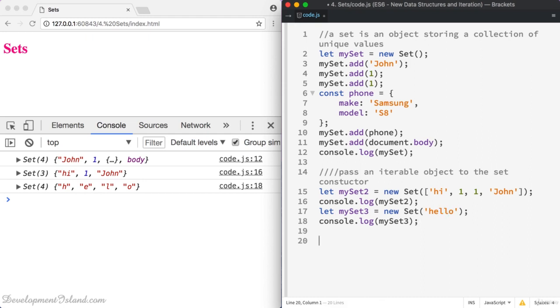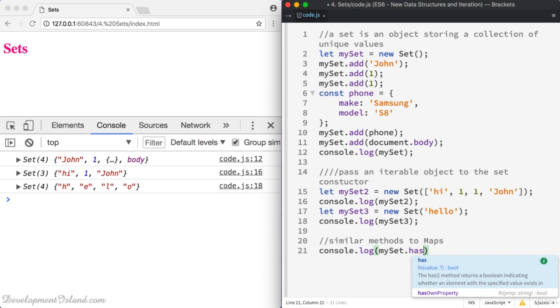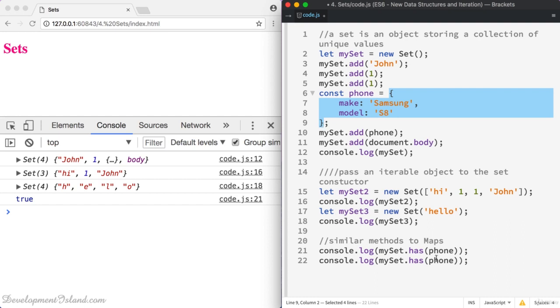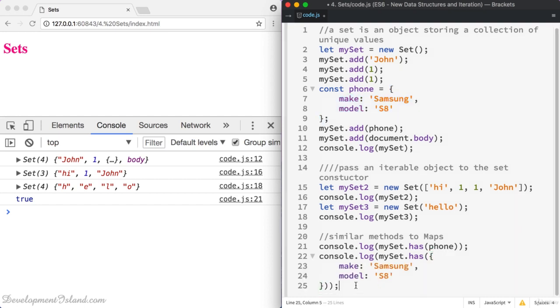All right, so now let's explore some methods. They are actually similar to maps. So for example, you can check the method has. Let's go back to our first set. So has phone. This is going to return true, right? And if you remember, if you try the same thing with the object literal, it's going to be false because objects are not equal, right?